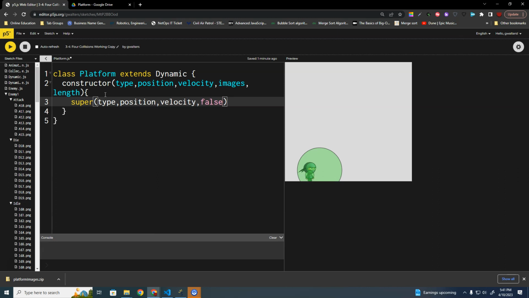I could react to it, but I don't need it to react to me. If it's moving, I want it to continue moving. If I'm jumping on it, I don't want it to get any type of force push, anything. So it's false against dynamic versus dynamic. It's false against dynamic versus map. And it doesn't matter if it's friendly or not because it's a stationary object.